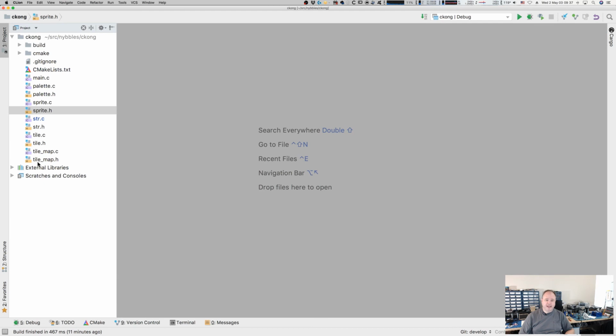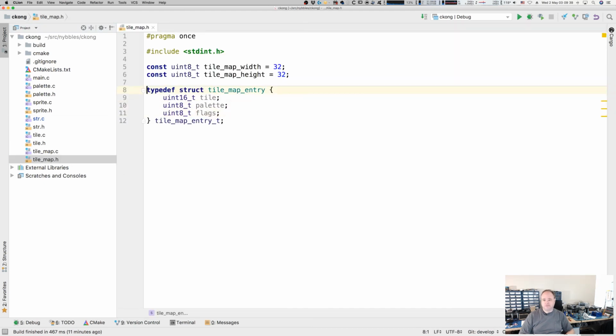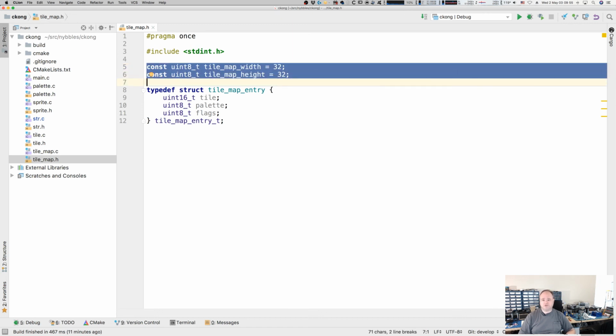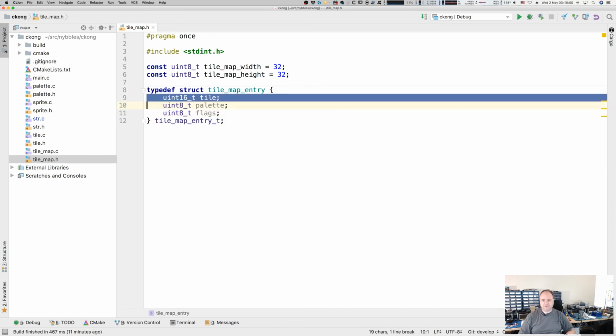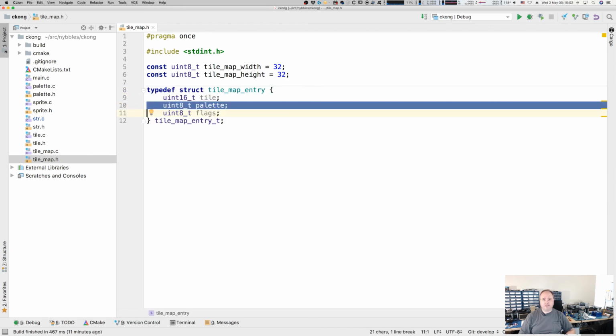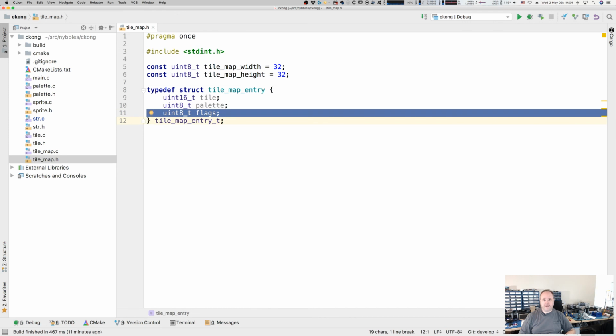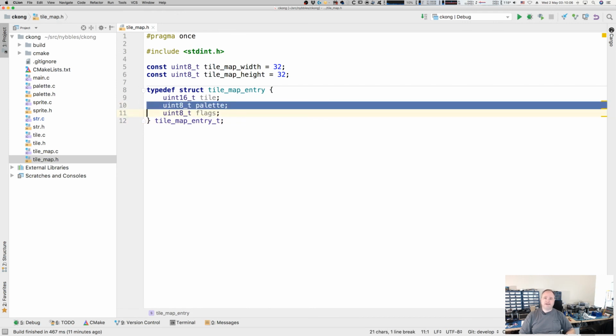And then tile map. So a tile map is metadata that describes what tile goes in which position to fill out the grid, right, on the screen. The Donkey Kong hardware, the resolution is 256 pixels by 256 pixels. So there's 32 by 32 tiles on a screen. A tile map entry is the tile number, the palette, and the flags. This is the palette index.